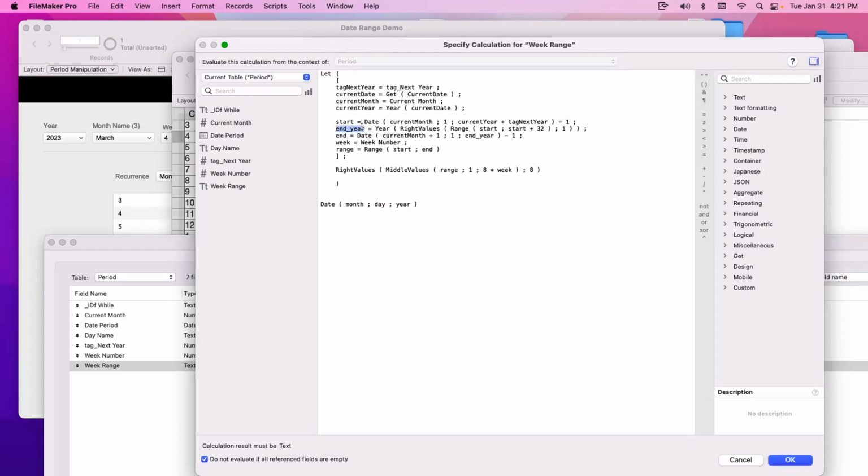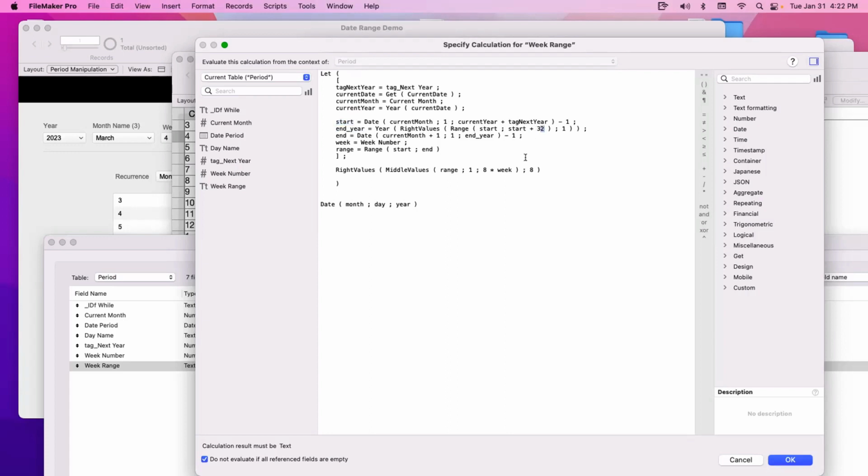This is where it starts to be a little bit hairy. I need to calculate the year that the date is going to return, because otherwise I will never be able to calculate the next year. You remember I told you we have the tag next year here. So the year is whatever the start date plus 32 gives.